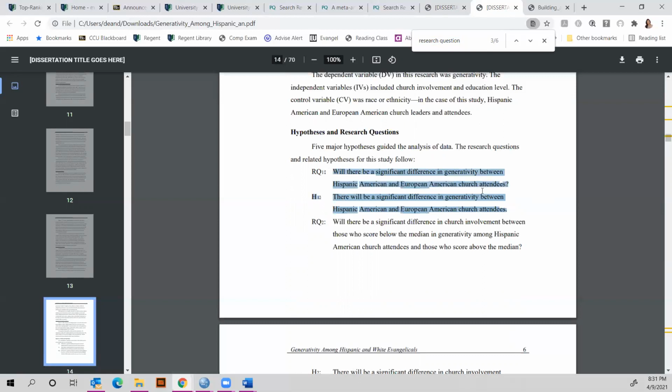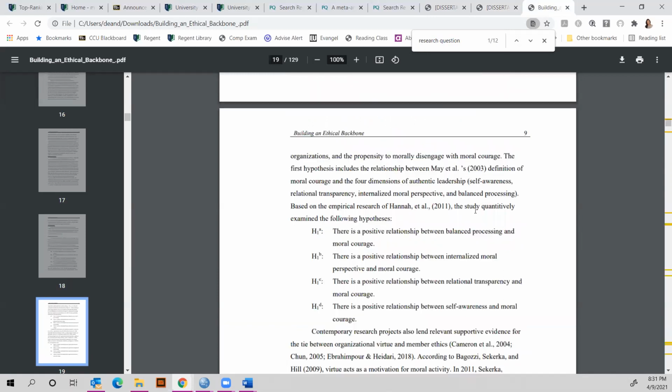Now with these, what you'll see is that it's rather simple, and that's what I like about it. We don't need to make these complex. Don't overthink it. Pick your instruments, and from those instruments, use the same wording that is in your instruments.